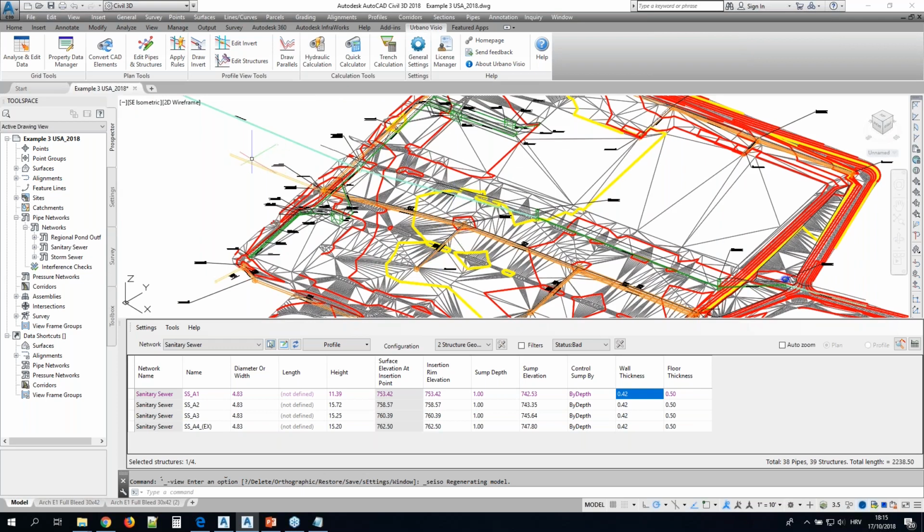But there is one workflow which is kind of new, and that is the possibility to use the property set data with this IFC export. So property set data is kind of an old data type, but it's kind of a new data type in Civil 3D.